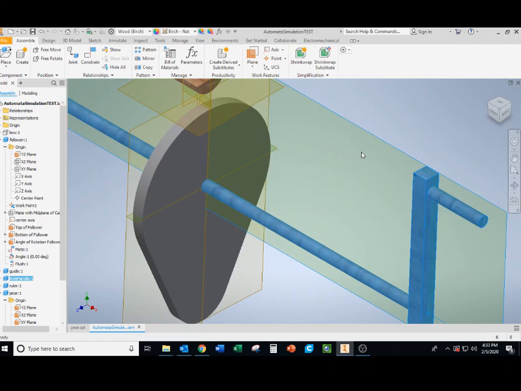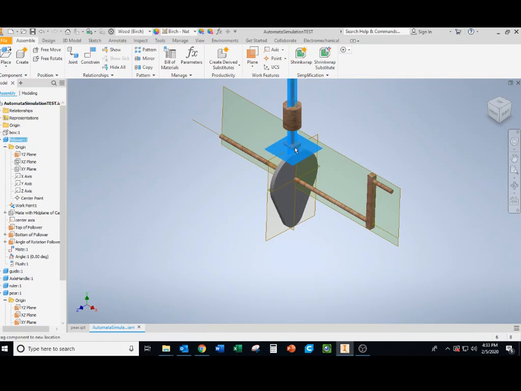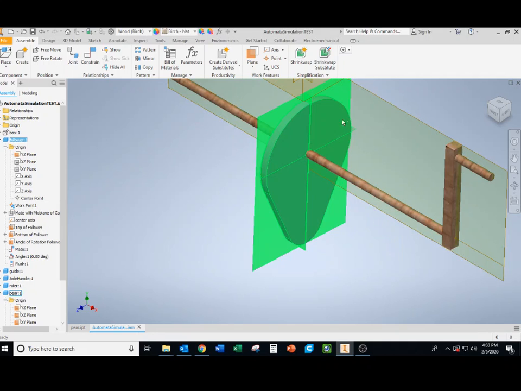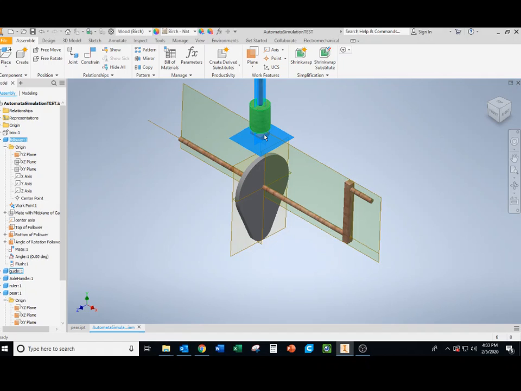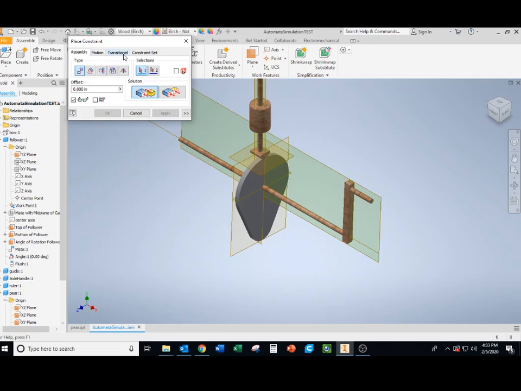Okay. So the last thing that we have to do is I want this follower to move up and down with the edge of my cam. The best way to do this one, there's actually only one way to do this one. We're going to go to constraints, and there's a transitional constraint. So we have to change to our transitional constraint tab. There's only one.